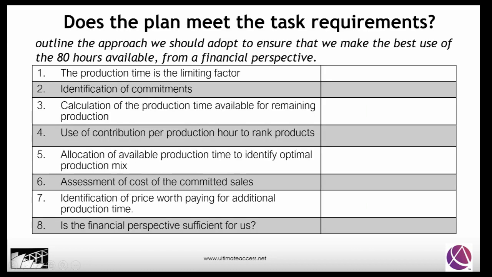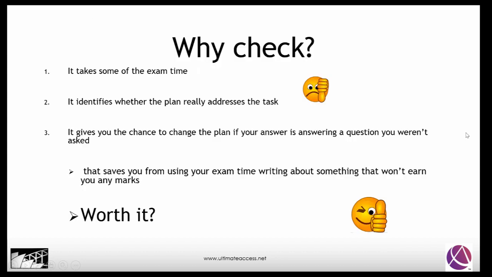Right, so we look then to try and see whether our plan matches the task requirements. We've got those 8 different aspects and we're able to say yes or no. I think that in our case we've been successful. And the reason why we check is because in the exam, if our plan has gone wrong, we can do something about it. If you haven't checked the plan, you could be ploughing off in the wrong direction. So it's well worth taking that little bit of time out of the planning time just to make sure that the plan is actually addressing the tasks.